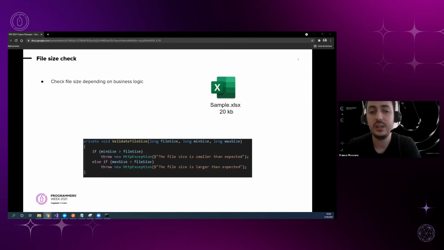But if we know that the user should be uploading a small file, we have to restrict the file size to be as low as we need. Another consideration is that if we know, for example, that the user is uploading a photo, let's say a JPG file, its size shouldn't be, for example, 2 KB, because there's no picture with that size. That's why we also check for minimum size.